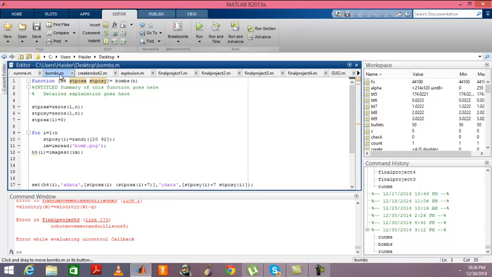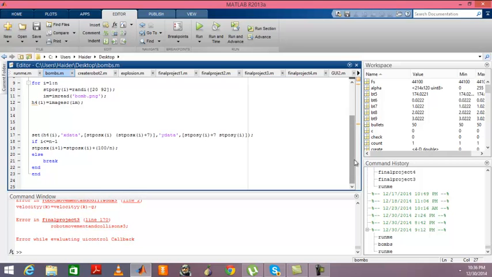So now I'm going to show you my code. This is the part of the code that makes the bombs on the screen, not the movement, just the making of them. As you can see here, it's a function. The input argument is the number of bombs, n, and this increases with the levels. On the left side is the output which I get from this function, which I can then use in my main code: the position x and the position y. These randomly generate bombs within the screen, within 0 and 100, and this reads the bomb image.